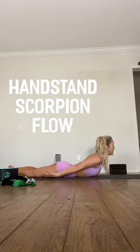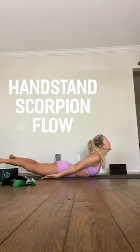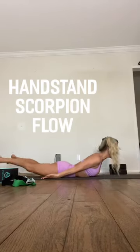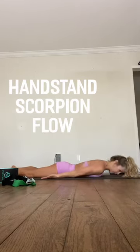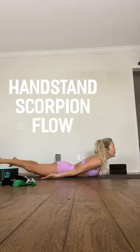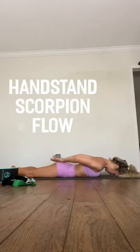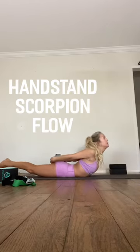Inhale, start to lift the chest. Press the hands into the floor, scoop the legs up. And then release. Again, scoop up, lift, squeeze the butt, legs lift. And then release. Again, scoop up. And release. Lace up the fingers, open the chest. Bring the legs together and squeeze.